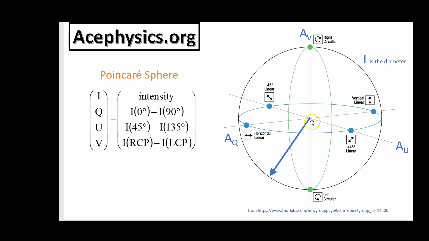Any point on the sphere tells you a certain polarization of light. A point can be on the sphere or inside it. On the surface means completely polarized; inside but not on the surface means partially polarized; a dot at the center represents completely unpolarized light. Completely polarized light is only one polarization, while unpolarized light is a mixture of different types. Lasers are always completely polarized. The intensity is the diameter of the sphere, and the Q, U, V vector reaching the surface means all intensity is polarized. Going around the equator represents all linearly polarized states — horizontal to diagonal to vertical to anti-diagonal and back.